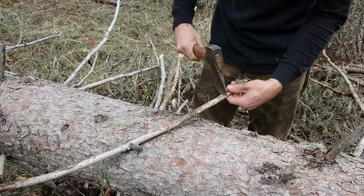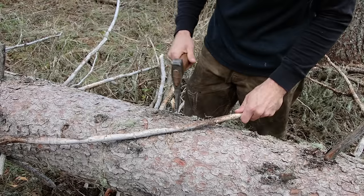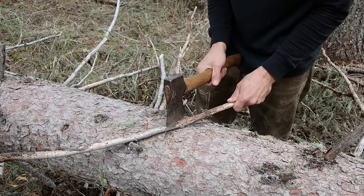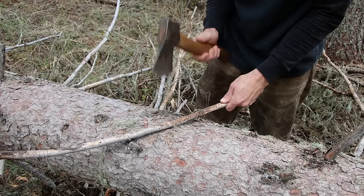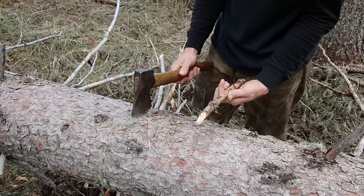And then figure how long you want your peg to be. These ones are going to probably be about 10 inches. Rather than cutting them at 90 degrees like that, if you just go on a 45, then you'll incorporate your point into the end of that stake, just like that.